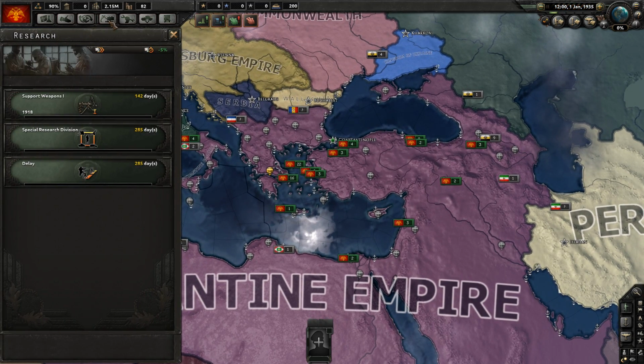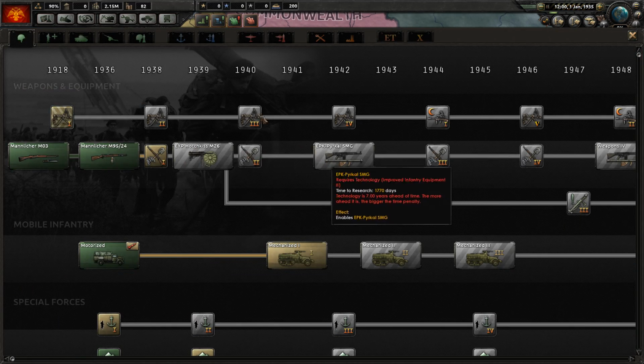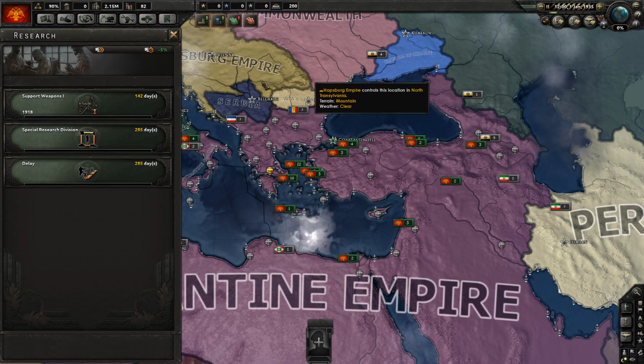Well, our equipment isn't that well customized. We have militia weapons and then basic generic tanks and generic airplanes without any pictures, sadly.